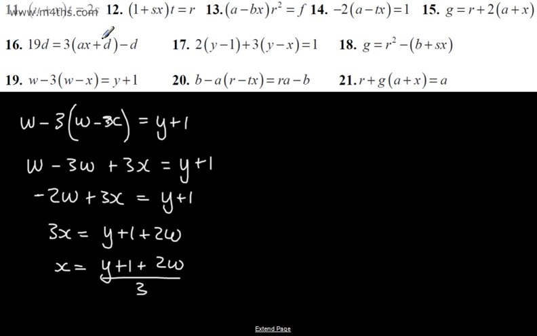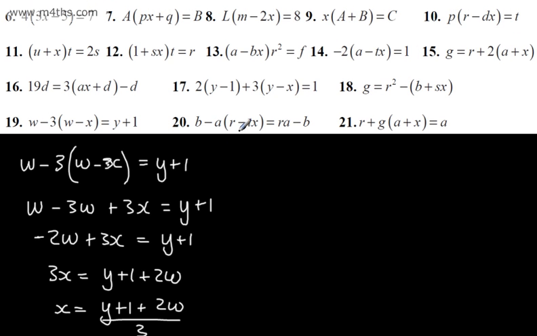We didn't need to do that. What we could have done at this stage is subtracted w from both sides, divided by negative 3, subtracted w, and divided by -1. As you can see, lots of different approaches. I think this one's quite nice though, because we've got the w's just here.